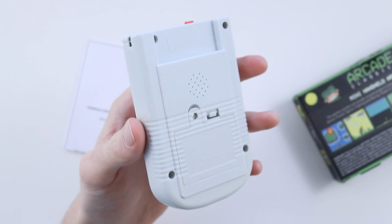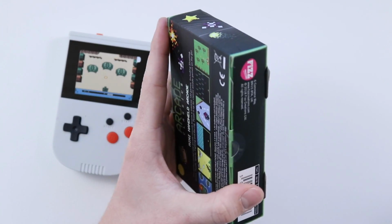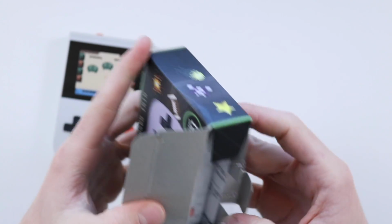So immediately you can definitely tell that it's got some sort of a Game Boy design to it, and it's going to need a screwdriver, which I don't have on me right now, so that's a little bit annoying. We've already opened this one. So now let's have a look at this one. So we'll pop that out.